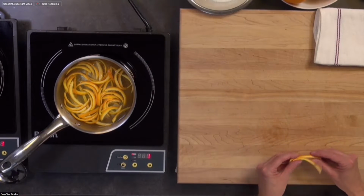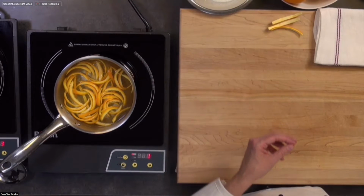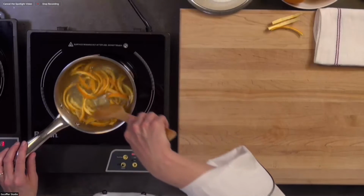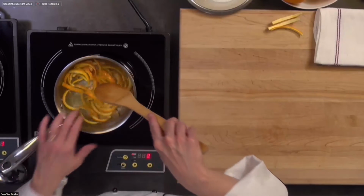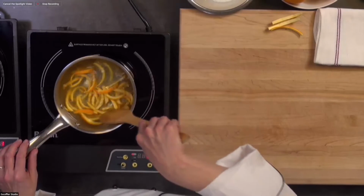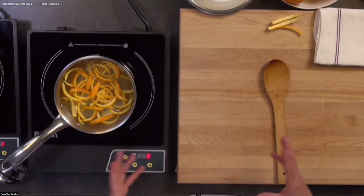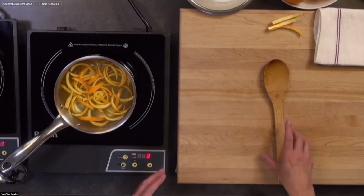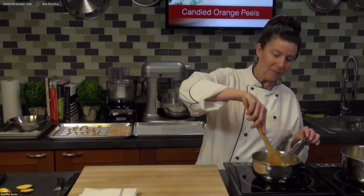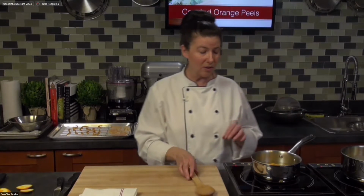Once you cut your oranges and you have these orange peels, you're going to blanch them on the stove. I have some started here right now, so they're just getting a little bit warm. When you're blanching, you're starting these out in cold water. You're going to put cold water from the tap in the pot with the orange peels, and then you're going to let them simmer. Well, not really simmer, you're just blanching them. You're just going to warm them, and you're not cooking these like crazy. You're just blanching them because it's going to go through 3 blanches.